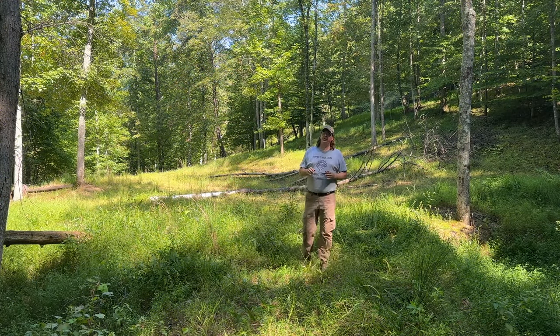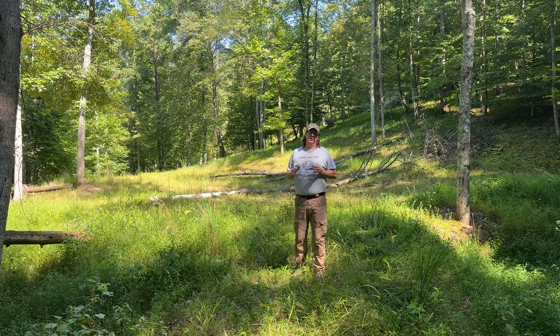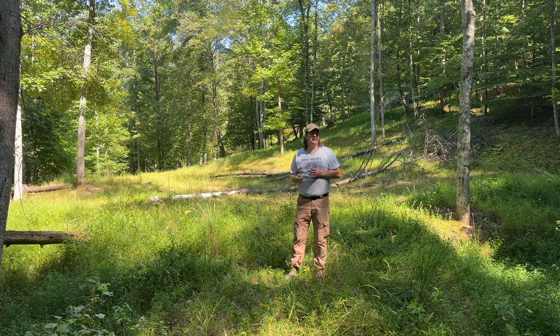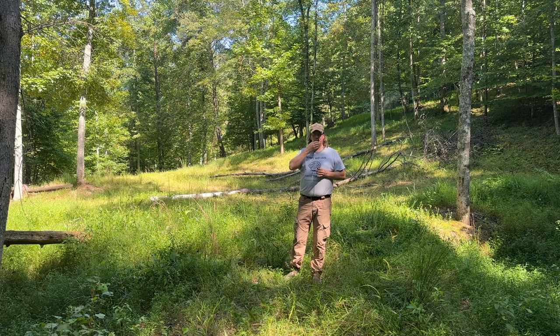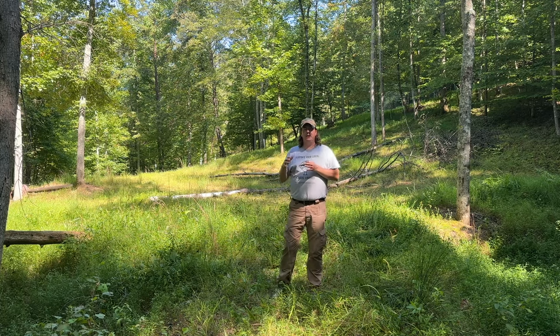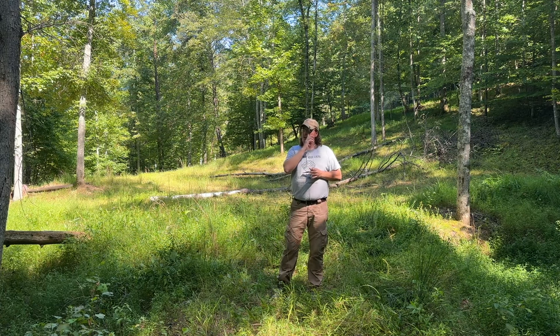I recently did a land consult here in West Virginia where the client was looking at a new piece of land he had acquired. It had about 10 to 15 acres of hay meadow. He wasn't interested in cutting hay — that was not part of his original homesteading or farming goals. The hay was currently being cut by a neighbor who had permission to cut it and was taking it — just a fair trade: keep the hay meadows cut and you can have all the hay. But the problem is that people who have access to free resources and don't have any ownership in the source of that resource do what most people do — they cut corners.